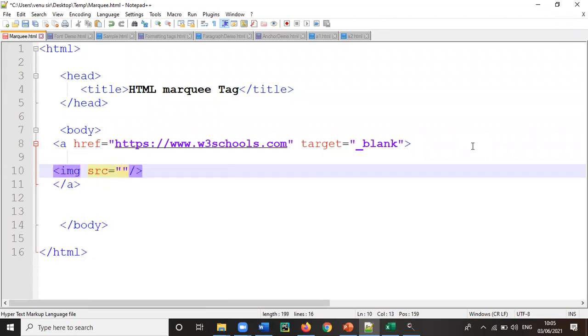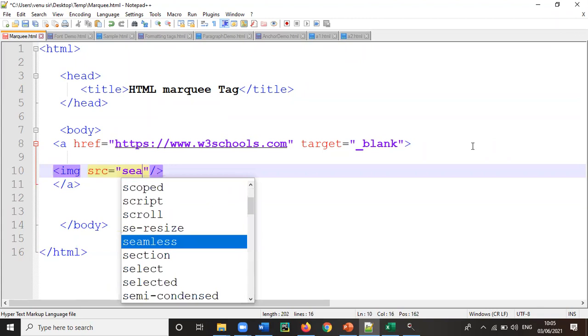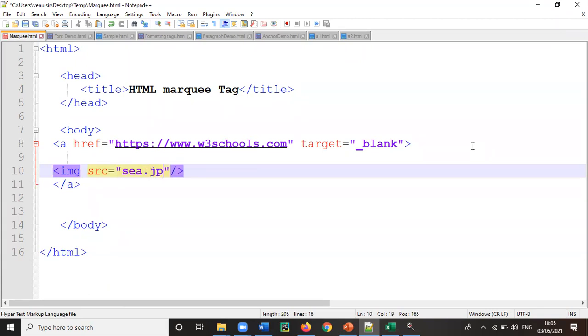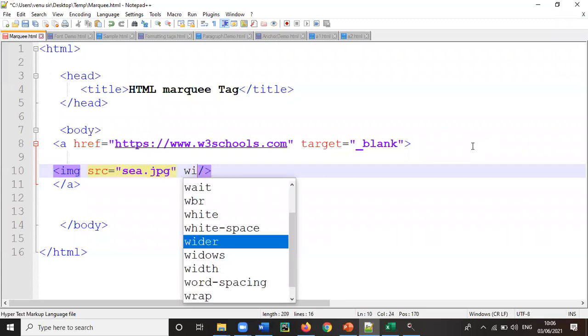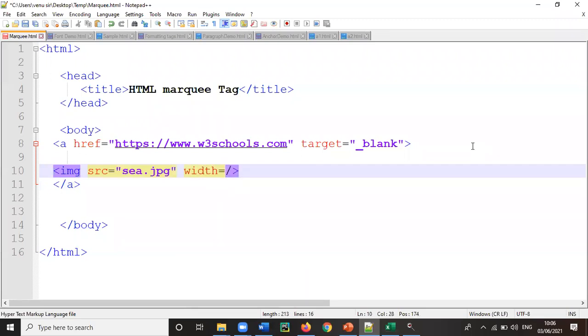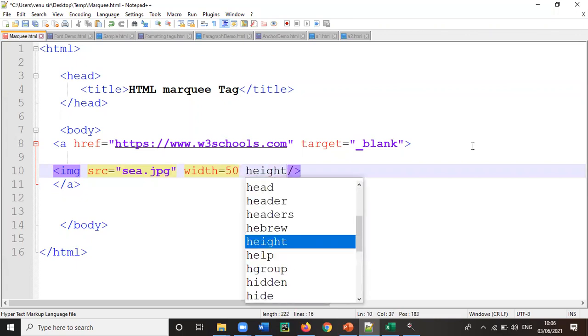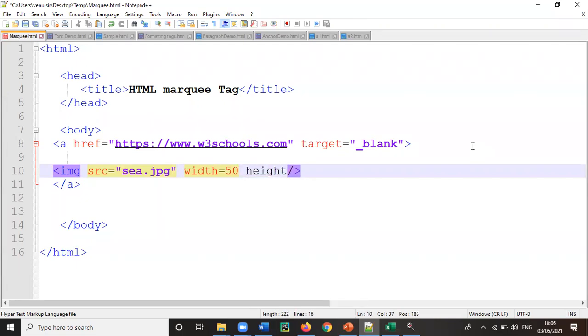See, the image that we had in our folder is c.jpg. If you want other images, you can give the path and set this. Now give the width equal to, say, 50. Specify the height. Height is equal to, let us give the height also.